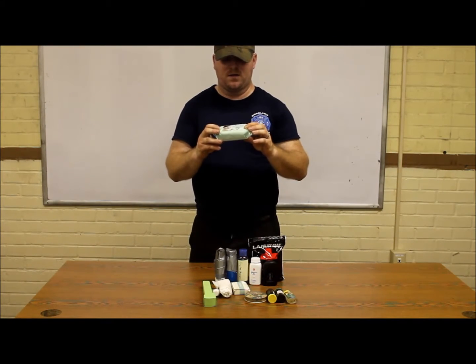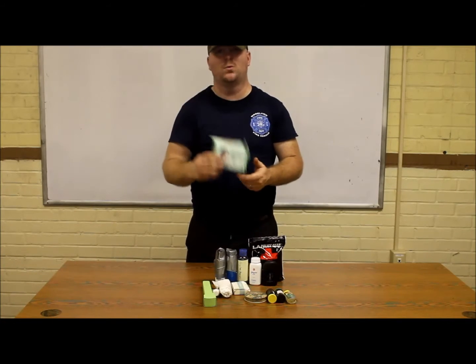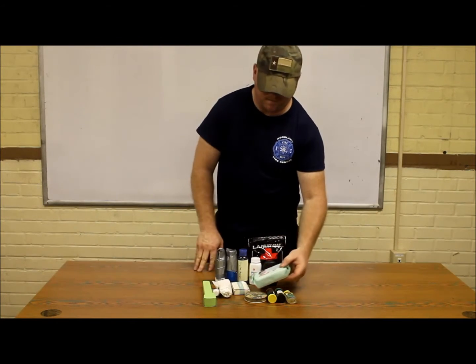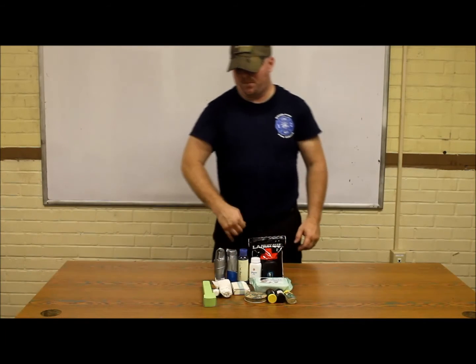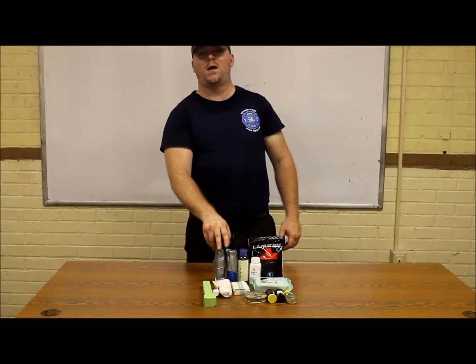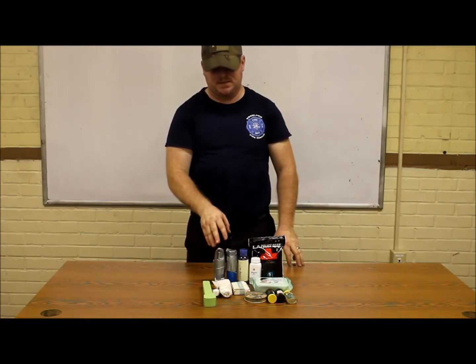This right here comes with 30 pre-moistened wipes, and I paid $1 for it, and I keep 2 of these inside my bug out bag. Now here you'll see 2 bottles with duct tape on them. What I have in here is rubbing alcohol and hydrogen peroxide. They have so many different uses.